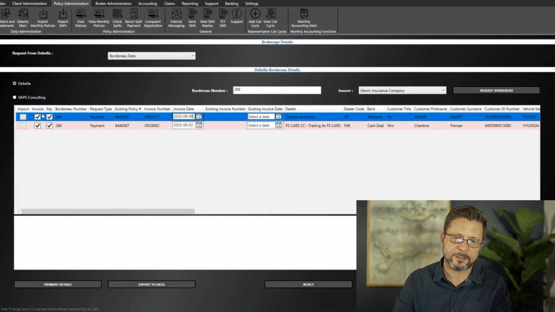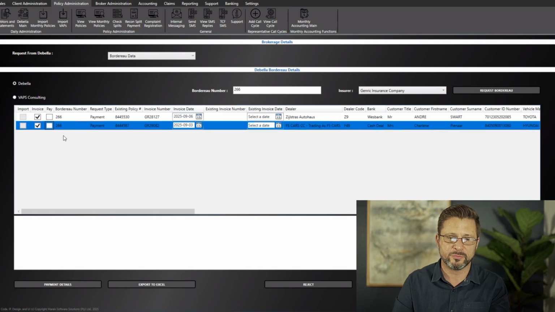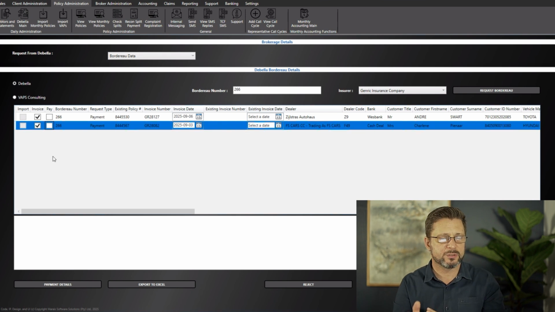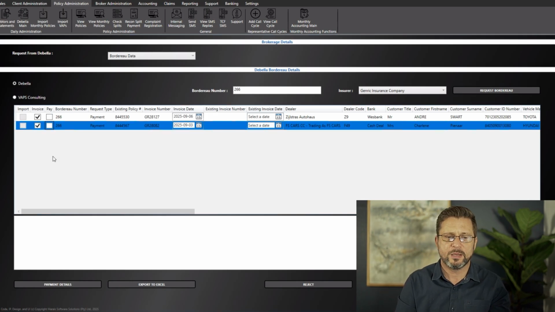So it's going to say here, we've got two options. One, do we invoice it? So if I remove payment, then I do invoice, it will only invoice it. So let's say you have a segregation of duties between invoicing and payments. So in other words, you want one particular administrator to bring in the invoices, and then you need your accounting department to bring in the payments. You can now unselect the payments and just invoice as such. When you rerun this bordereau again, it will then grey out invoicing because it's already been done, and it'll only allow you to pay. But in this case, we know that these are fully done.